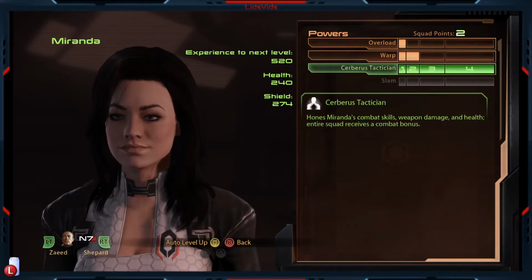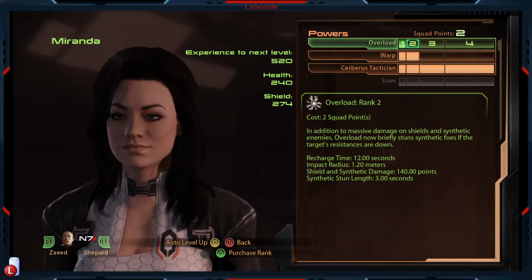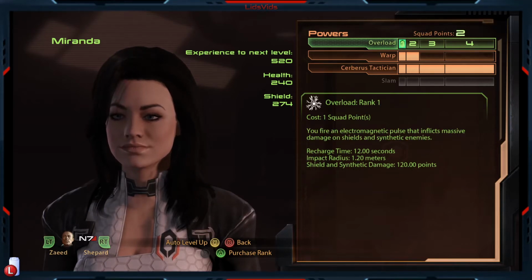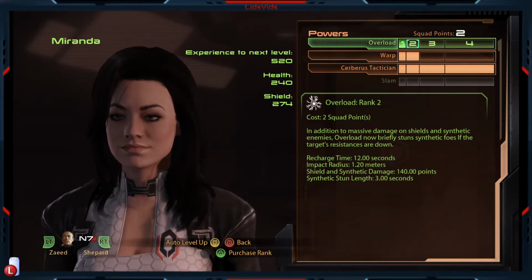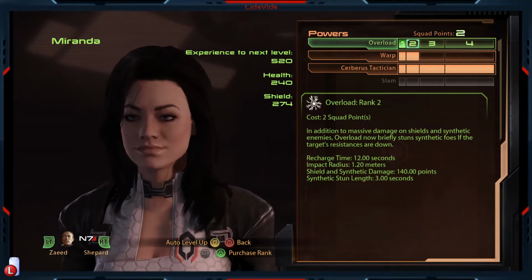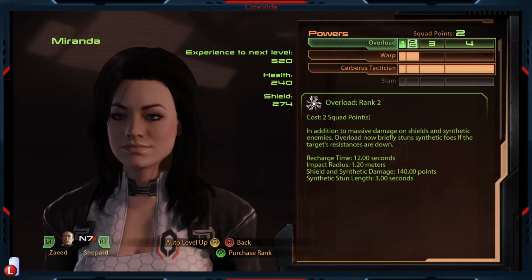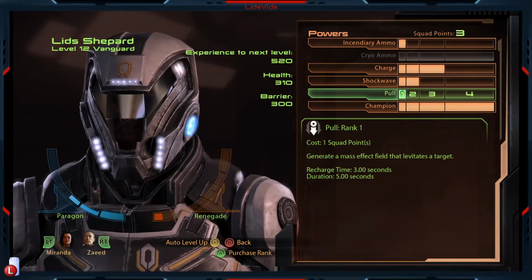And for Miranda, it's been a little while since we last used you, and we do have enough points to upgrade your Overload, which is in many cases the reason why we've been taking you on missions, because that is great for shield defenses. Let's see, when we upgrade it, in addition to massive damage on shields and synthetic enemies, Overload now briefly stuns synthetic foes if the target's resistances are down. That means we'll have to get rid of defensive layers like shields, barriers, and armor. Mostly going to be armor and shields when it comes to synthetics, but that's not a bad tool to have. The stun length is 3 seconds there, which is, bear in mind, our cooldown on pull is 5.